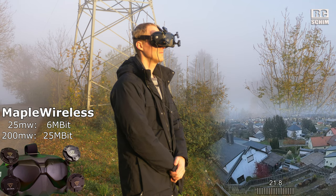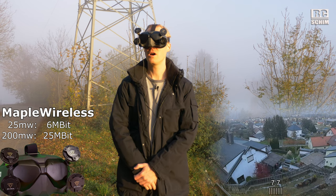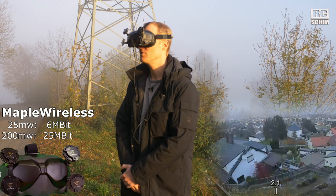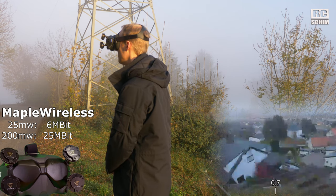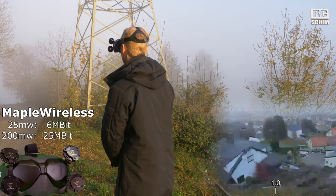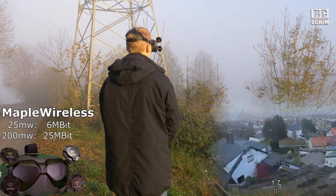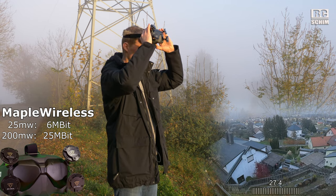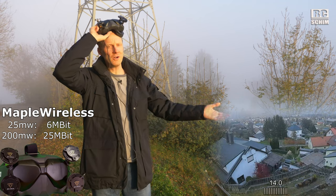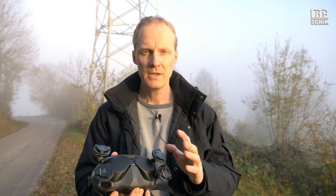I'll overlay the goggles readings now. Moving to the side: 18, 11, 9, 8, 6, 4, 2 — and it's still 1.5, still there. Even down to 0.7–0.8, amazingly it didn't drop. Going back gives 7, 14, 17, 23. So at two and a half kilometers with fog and 200 milliwatts, you don't even lose signal if you look away from the drone — but it's uncomfortable to fly. Now swapping from the Maple Wireless to the three-turn helicals from Henrik, the Death Race. Installing those three-turn or even seven-turn helicals is really easy.